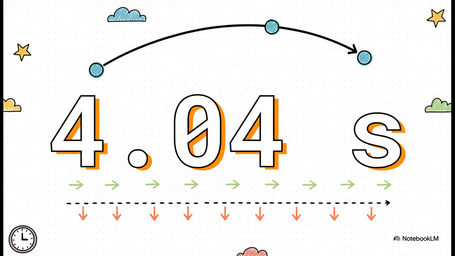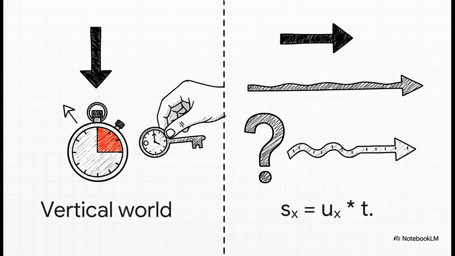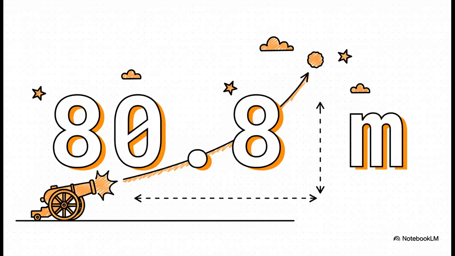It's the key. Now for the easy part, we take our key, at 4.04 seconds, and we just stroll on over to the horizontal world. And remember, life is simple here. Distance just equals speed times time. We already know the horizontal speed has been a rock-solid 20 meters per second the entire time. And there you have it, 80.8 meters. The ball lands that far from the base of the cliff. See? By splitting a complex problem into two really simple ones, we found the answer. No sweat. That's the real power of thinking this way.